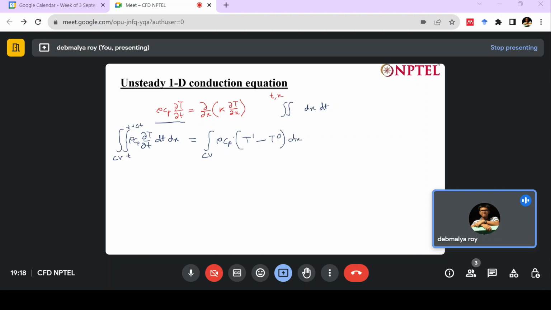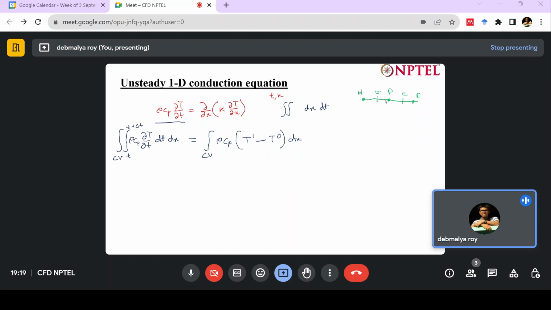Now we are integrating over a control volume, and just to recall how the control volume looks in finite volume methods, we have a grid point which is at the centroid of a control volume, and we have a point towards the east, a point towards the west, and these are the west and east boundaries. For evaluating each integral, we assume a profile for the temperature in the control volume.